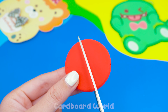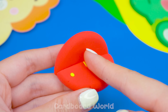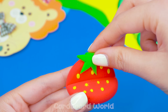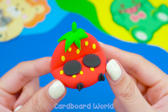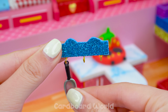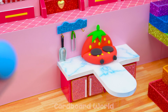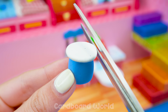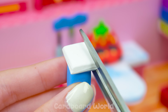Knead and flatten. Assemble the parts. So cute! Cut it.